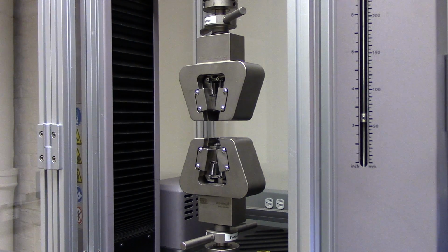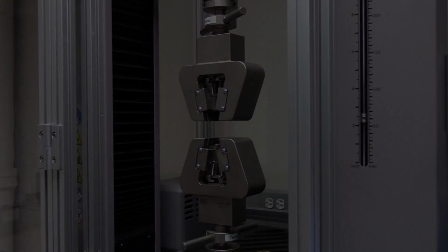For all high force testing grips, they're all added in the same manner. Remember that sloppy load frames can lead to big errors in displacement, so make sure that your system is tight all over before you do any tests. Now, let me show you how to remove the high force testing grips.